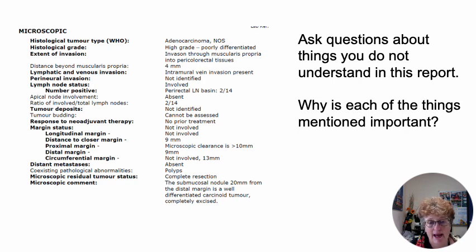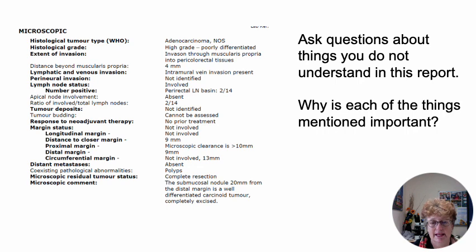Histologic grade, high grade. So tumours come in 2 grades. They come in low grade and high grade. We grade the tumours depending on the amount of gland formation in them. So a low grade tumour will have lots and lots of glands, whereas a high grade tumour will be much more solid growth. And this reflects the biological potential of the tumour, where the higher grade ones will behave more aggressively.